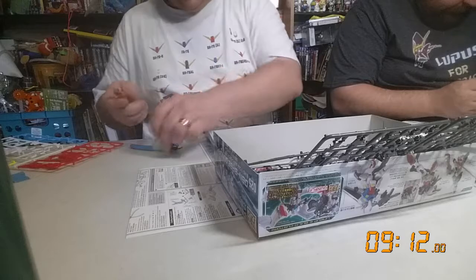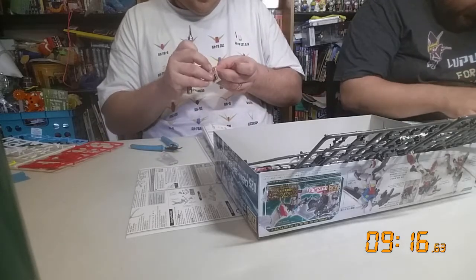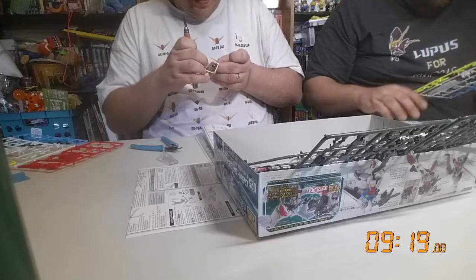I almost forgot a sticker. Oh, I hate these ones. Oh, did you? Did you forget? Oh, no. He almost forgot a sticker. That would be terrible if that were to happen.